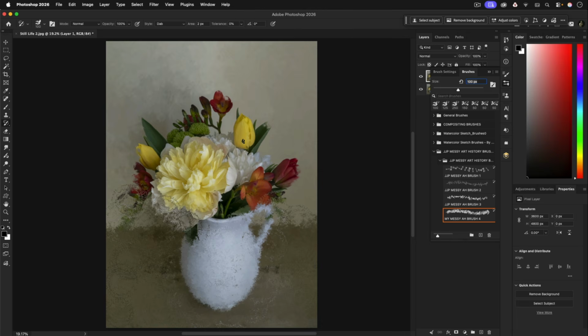So then what I can do is go in and start painting on the flowers. And again, I would probably make my brush a fair bit smaller. And just start painting along the edges maybe. I don't necessarily want to go over all of the details of the flowers, but just to make a bit of variation. Now obviously if you wanted to, you could go really abstract with this. I'm going to keep it fairly detailed just for the purposes of this tutorial. But I'll show you on one of the other brushes in a moment the sort of thing you can do.